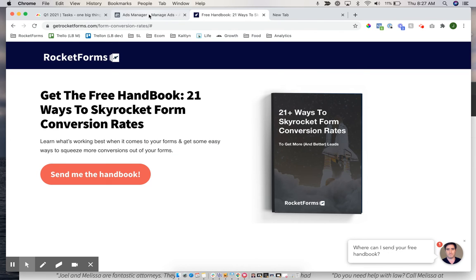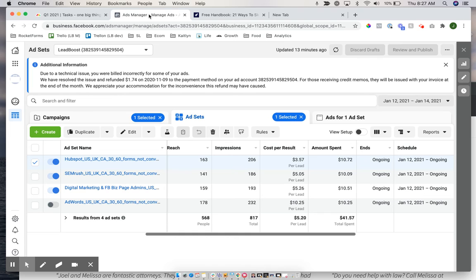And then thing number three is, where are you going to find these people? In most cases, you're going to find that they tend to congregate on Facebook, and you can get leads at a pretty good cost on Facebook. So $3.57 for a lead, that's a pretty good price. $5.05, that's a pretty good price. $10 for some types of businesses, this isn't a bad price. It's more than I want to pay right now in my testing phase.